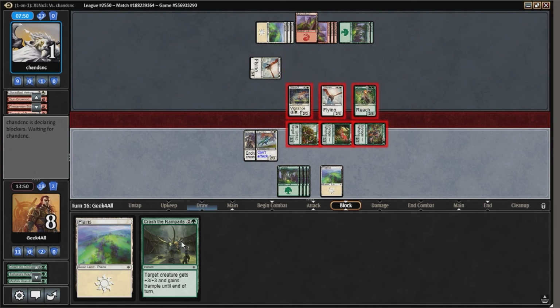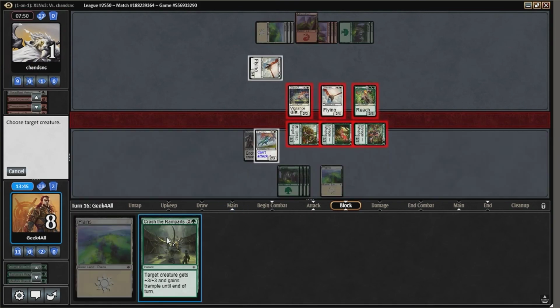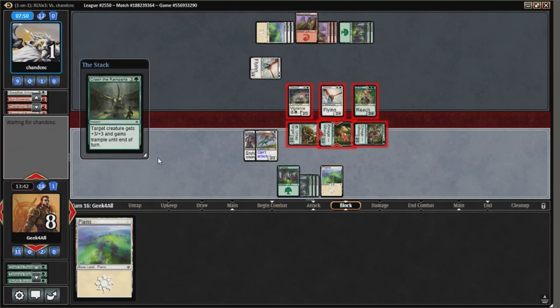Yeah. So we put it against the Grazing Whip. Or no, we put it against the other flyer. Crash the Ramparts. 1, 2, 3. Okay. We win. Let's go to the next game.